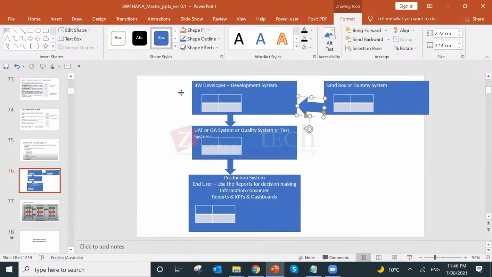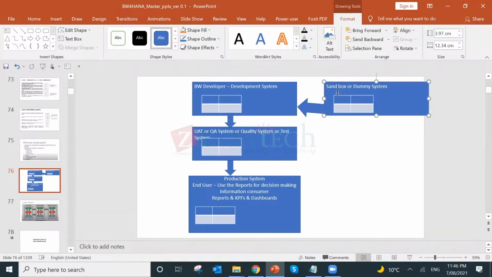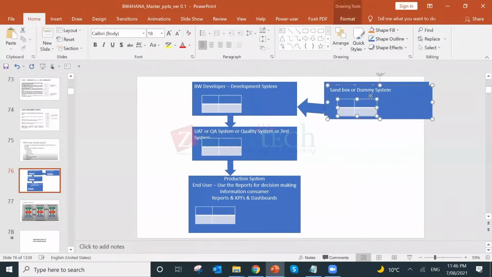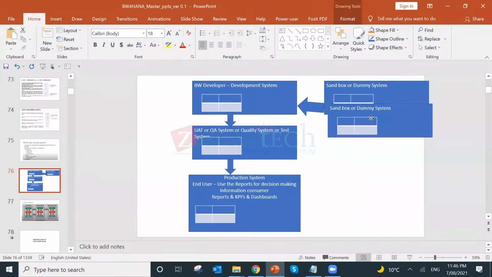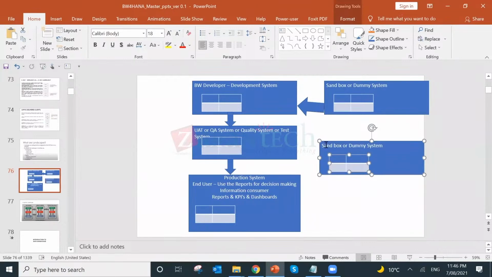And sometimes some clients also keep another system in the landscape. That is called a training system, but don't get confused, very rarely will you see that. It is also called a pre-prod system. Pre-prod means pre-production system.